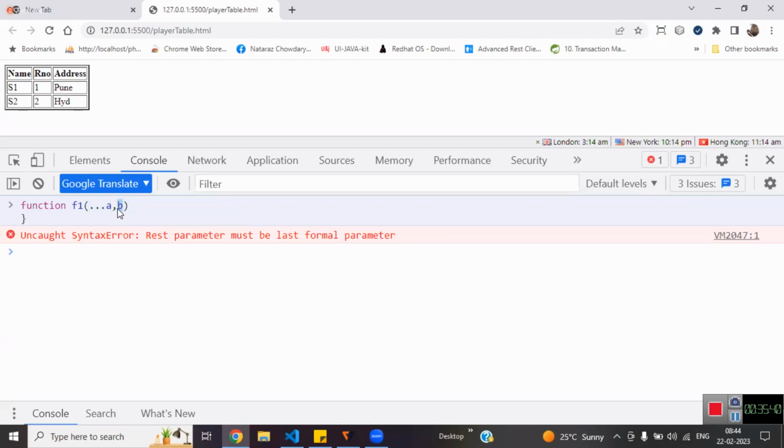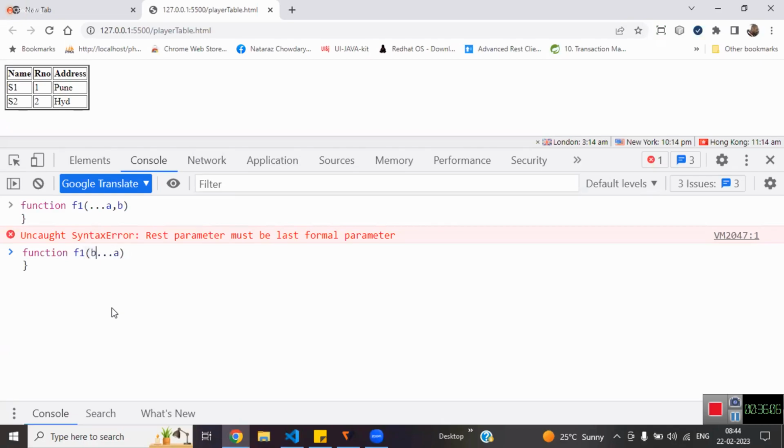After the rest operator, if you write some variable, there is no use, right? It is never assigned any value to access. So first rest parameter, next normal variable, it is always invalid. If you want to put something like this, yes, you can put it.